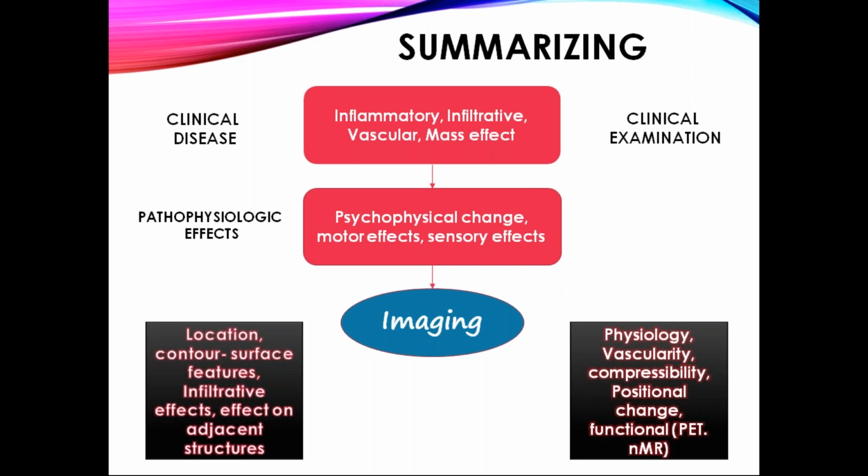So I hope in brief I have covered the evaluation of proptosis. It all depends on the clinical disease, what clinical disease you are dealing with, and how you are going to approach, what are its effects on the orbit and the eye, and how you image, and what clinical examination you do, and how you proceed accordingly. So this is in short about evaluation of proptosis.